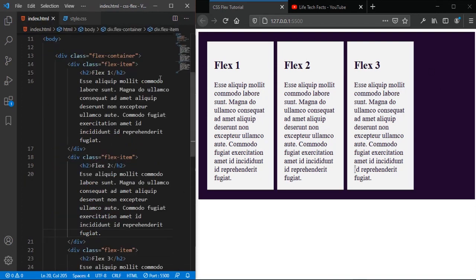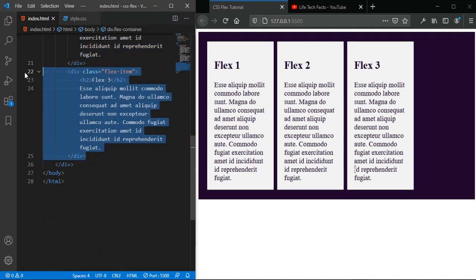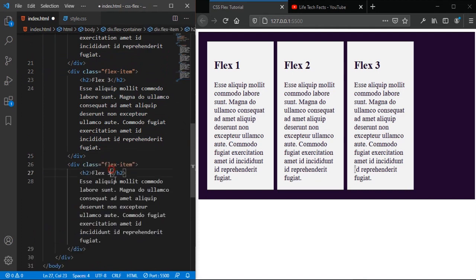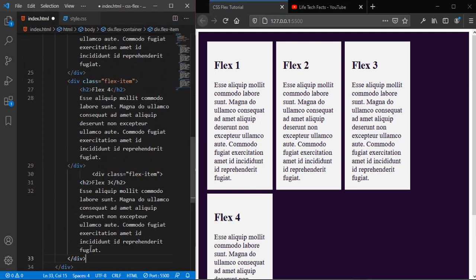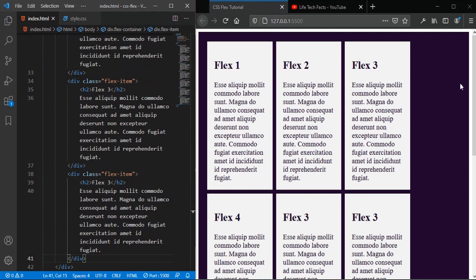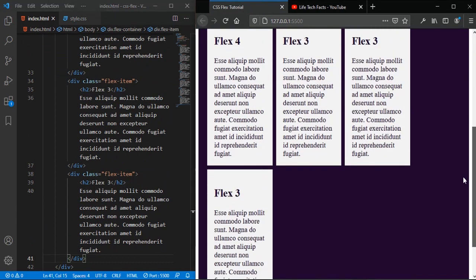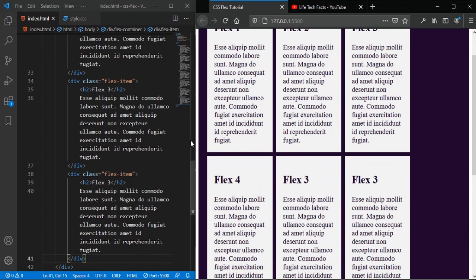And then for example, let's say I take the last flex item, and then duplicate. So this instead is going to be a flex 4. Now we see it automatically moves to the next line. So if I should keep duplicating, so this is one of the reasons I love Flexbox. So we can see that it, okay, does this.